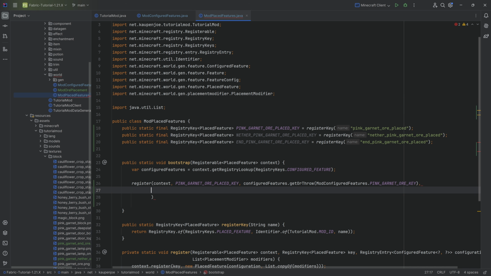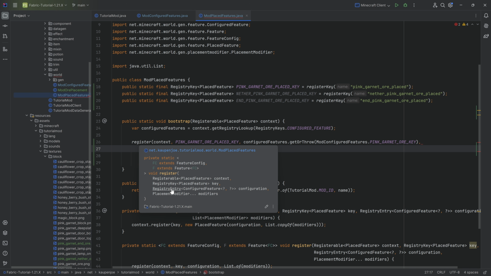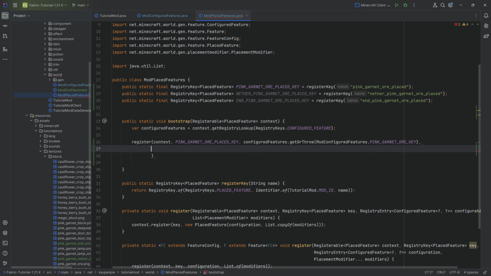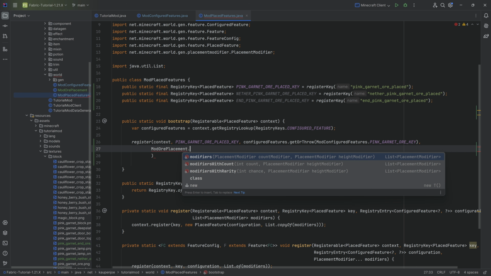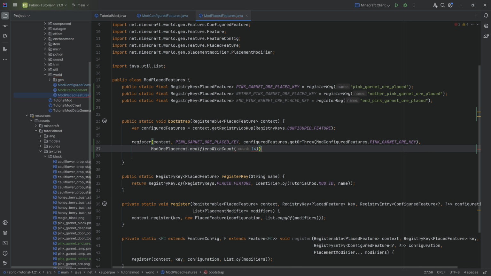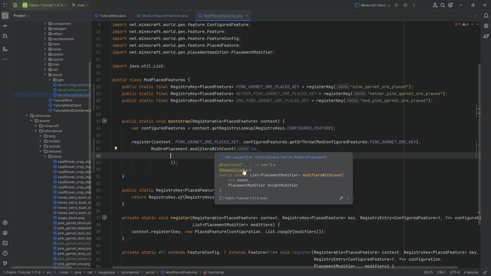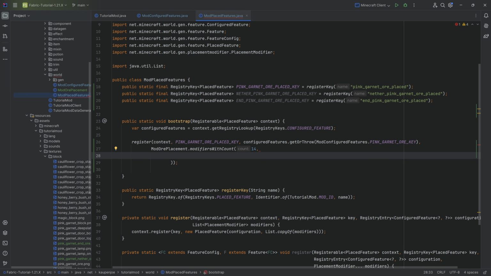Keep that in mind. Whatever the case may be though, inside of the register call after the first closing parentheses over here, we then have to define, well, basically we can actually see this in the register call over here. We have to define a placement modifier. Now this is where the mod or placement class comes in, where we will simply do a modifiers with a count. And this count over here is going to be the veins per chunk. Roughly speaking, I believe that it is not 100% the veins per chunk, but thinking of this basically is going to be roughly what you will get. Now you have 14 veins per chunk. And then the question is, we also need, as you can see, a height modifier. Now this height modifier is going to look kind of like this.